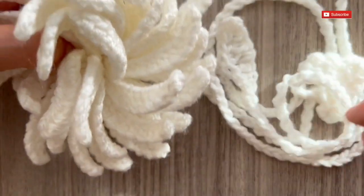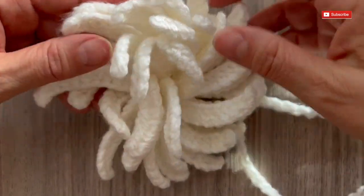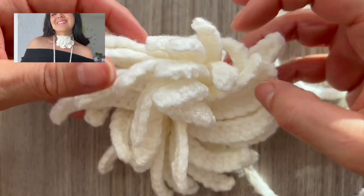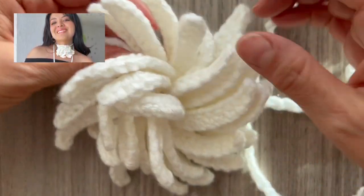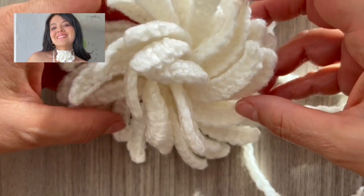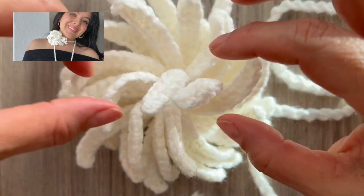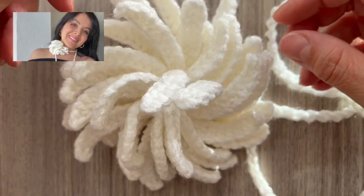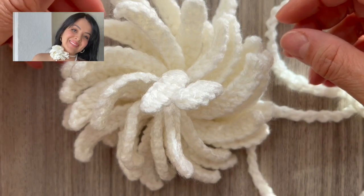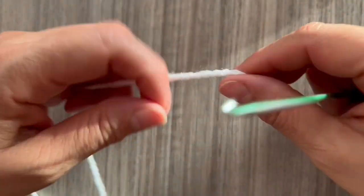I have seen that in the last fashion trends, flowers are used in so many ways, in the neck or as a belt or as a brooch in your blouse, in a dress, or even as a handbag, right? So you can make more like this one and join them and create a handbag or a beanie or so. There are so many things that you can use this flower for, and now that we are starting and will receive spring, I think that it's an amazing idea.